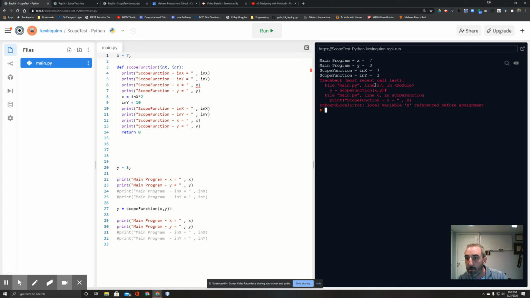Let's see. Line 27 in the module. And let's see. Y equals this, file main line scope function print. Unbound local error, local variable X referenced before assignment. So now that's saying on line 6, it's still referencing it before it's assigned. Now, what we thought would have solved it by putting in a global actually isn't working, in part because it thinks it's really getting its assignment right here on line 8. So it's referring to this X, not that one. So that's not actually going to help.